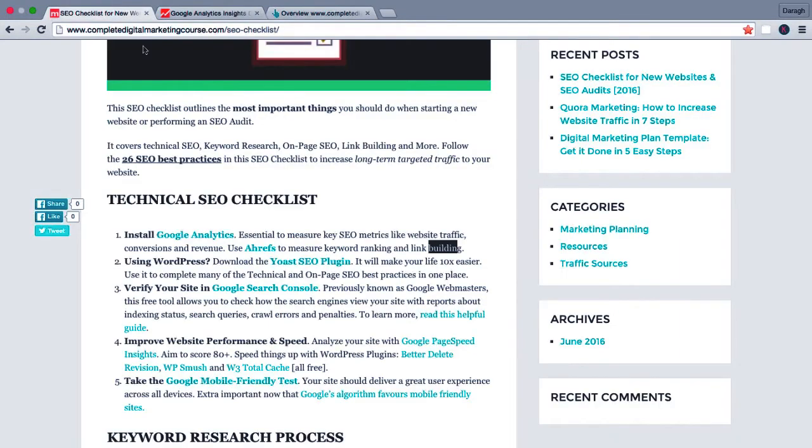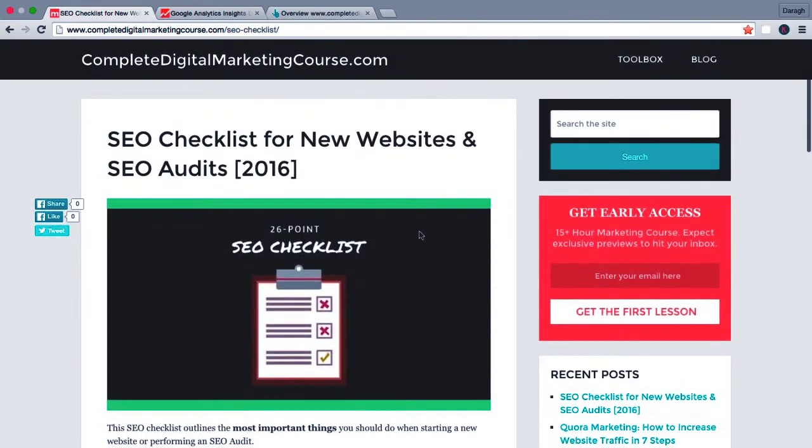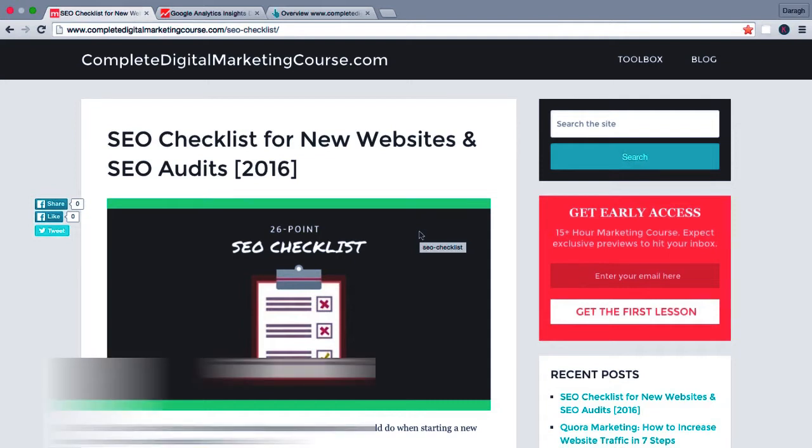So to recap then, what we have talked about in this lecture is the 5 key metrics to measure your SEO success. There are 2 free tools to do that with. The information is there if you want to click through and remember the things to look for. And in the next lecture then, I'm actually going to show you how to optimize your homepage for the search engines. I'll see you there. This is something very quick we can do and get a real result very quickly.